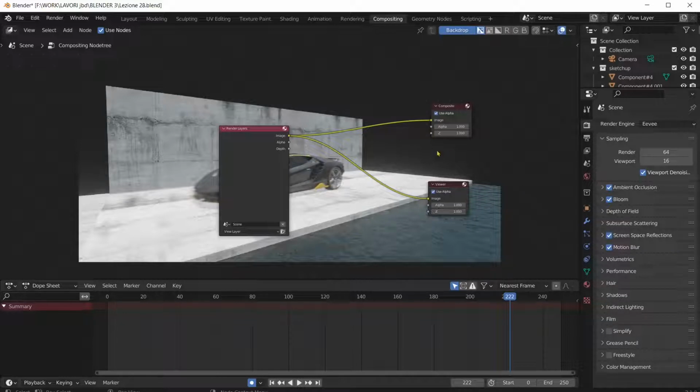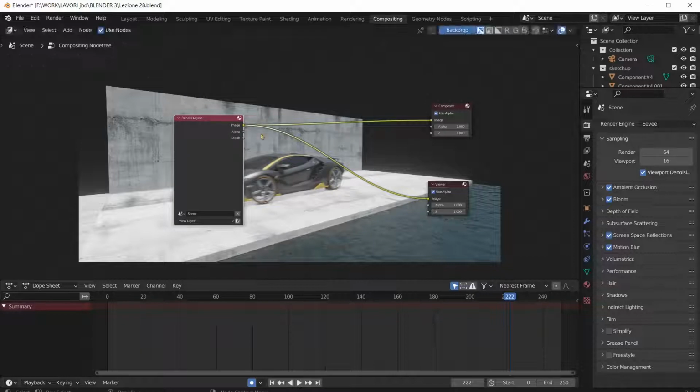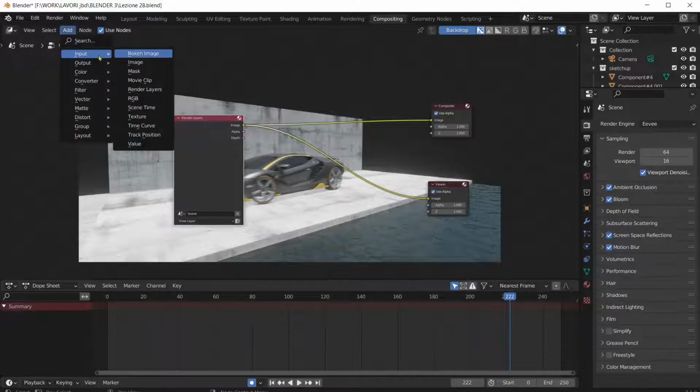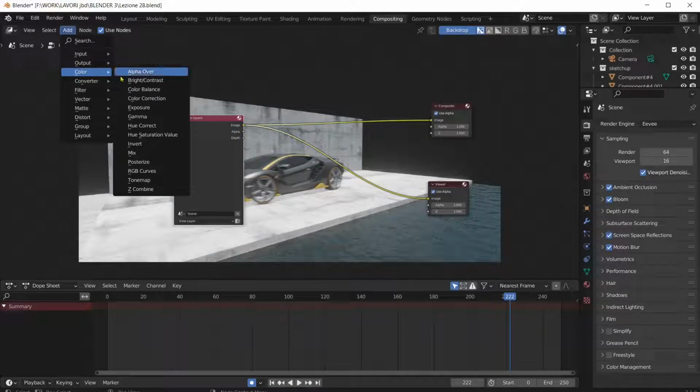So right now I'm just using an image, but I could add extra images and also other nodes. For example, if I go to add, and usually I use search, but you can also go from here and you can see, for example, all the inputs that you can add, like image, masks, RGB, textures, and you will also see the outputs here. And these are color correction nodes.